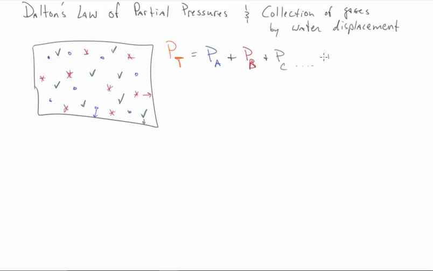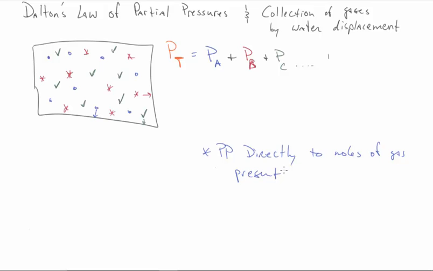All right? And we need to really understand that because each type of molecule has collisions with the side of the container, each has its own distinct partial pressure. You need to make sure you get that down, right? Each type of molecule has collisions with the side of the container, so each has its own distinct partial pressure. The other thing you need to understand is that those partial pressures are directly related to the moles of gas present. And we should understand that by now. If I put more gas in there, I should get more pressure, right?